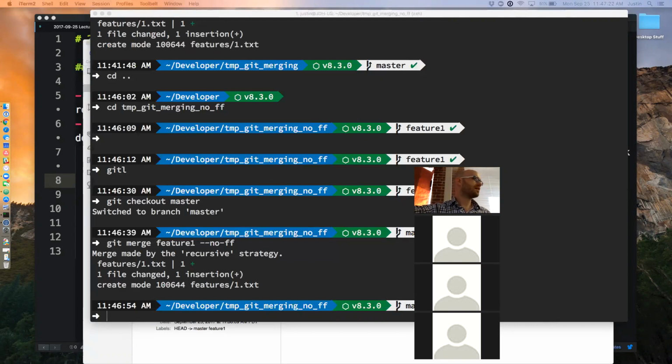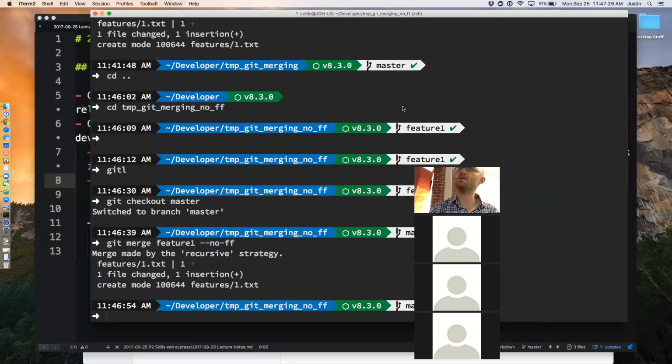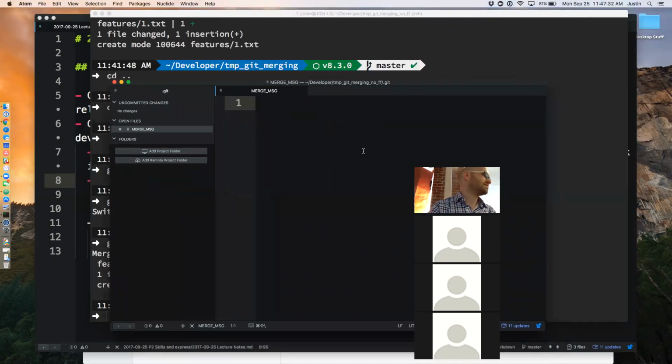It's a new thing on the master branch that represents having merged these things together. Because of that, a merge message popped up on my screen. It wants me to create a merge message, like every time you make a commit, you need a commit message. So, merging in feature one. Hopefully that'll do it.